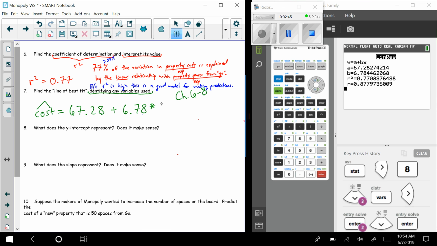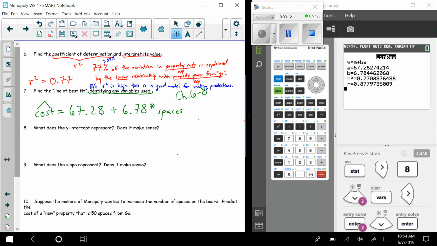Well, the x, what am I using to predict? Well, that is spaces. Typically, when we write these in here, we don't want them to be huge, long variables. This is not a hat either. I don't know why I just put that hat in there. Okay. So if I had a number of spaces, I could plug it in here, and I could get a prediction on the cost. Okay. So I could do any spaces that I'd want. And there is the line of best fit, right?